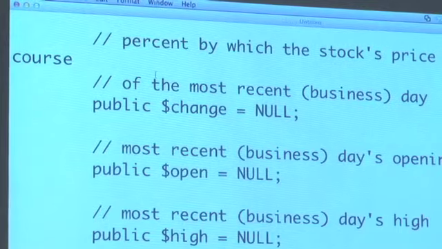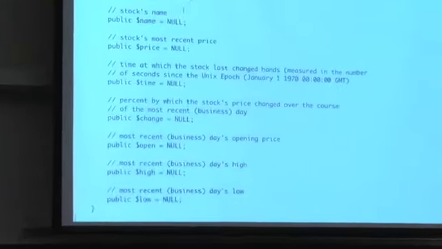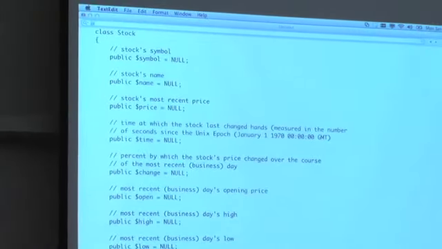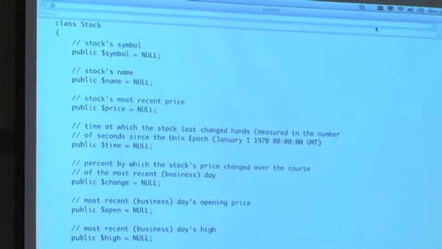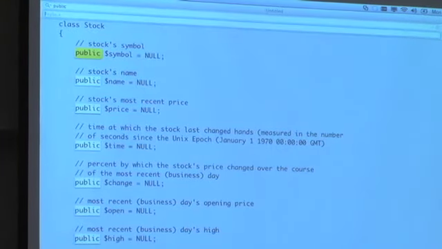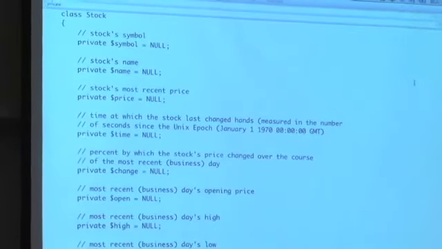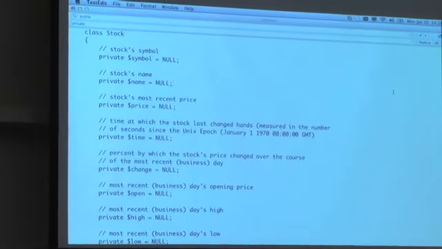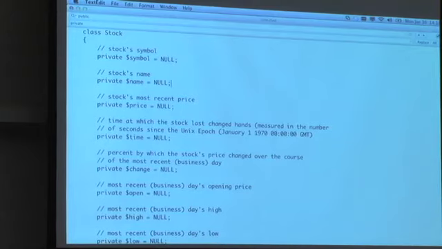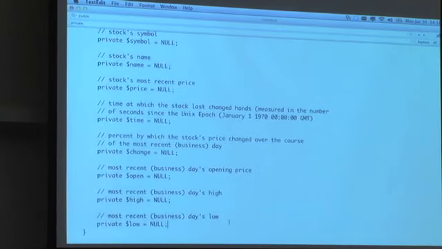So typically what you would do when designing something like this, if I do a quick copy paste, open up a text editor here, and let's say paste this in here. So if I were instead to do a global find and replace here, and let me change all mentions of public to private. So this is not a useful object just yet if I can't actually get at the information inside it. So what we'll see in PHP, as in other languages, is that you can actually expose this information via methods.